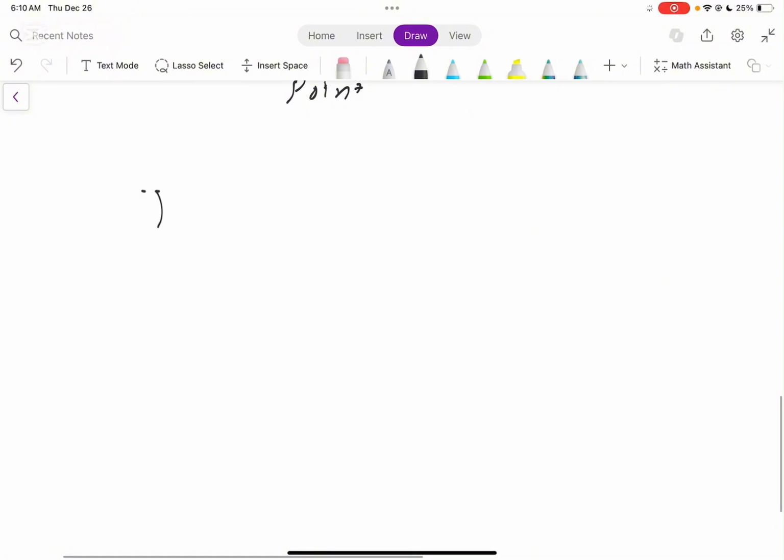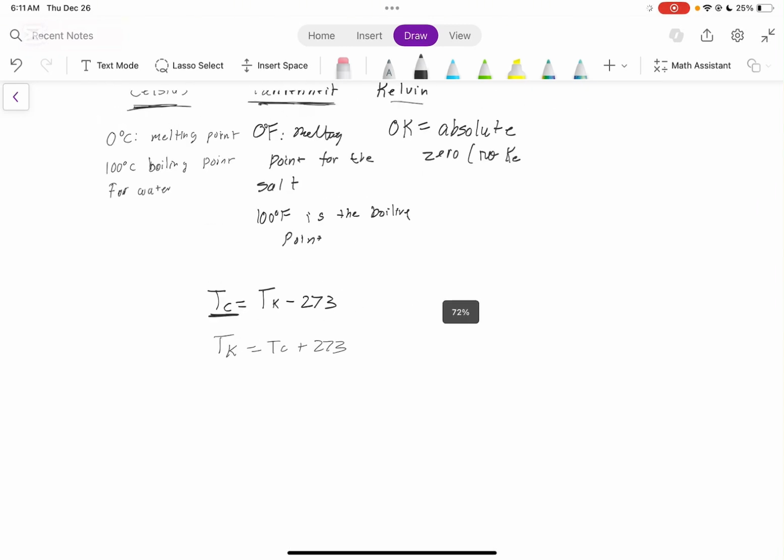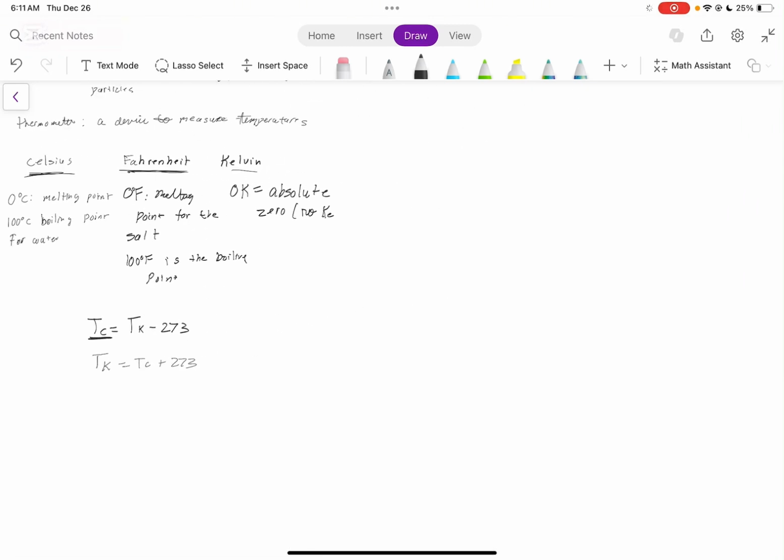And basically, if we want to talk about how we convert it, well, from Kelvin to Celsius, we do T Kelvin minus 273 if we want to get our degrees in Celsius. If we want to get our degrees in Kelvin, again, we just move the 273 over. We do temperature of Celsius plus 273. That's how we can convert between all these different units. And if we want to talk about more specifically how we can possibly use this in a question, we'll look at that in just a few seconds right now.